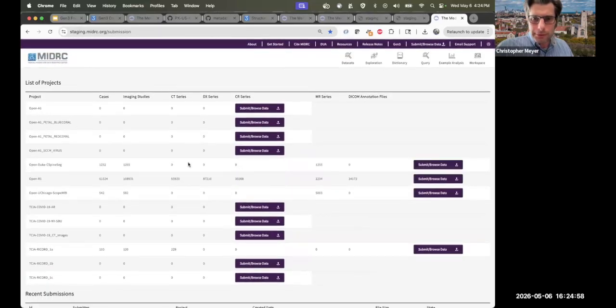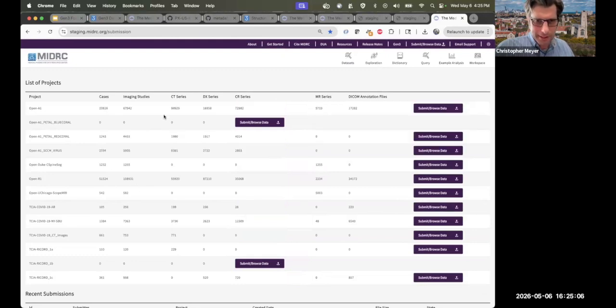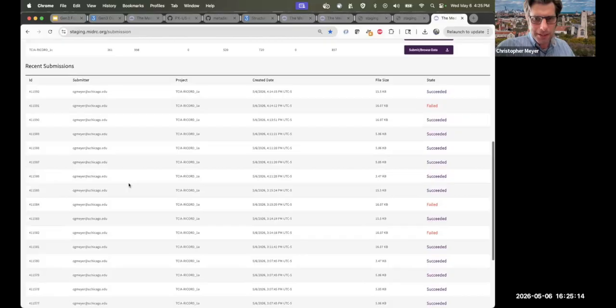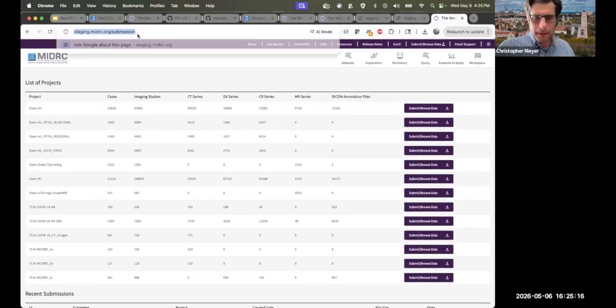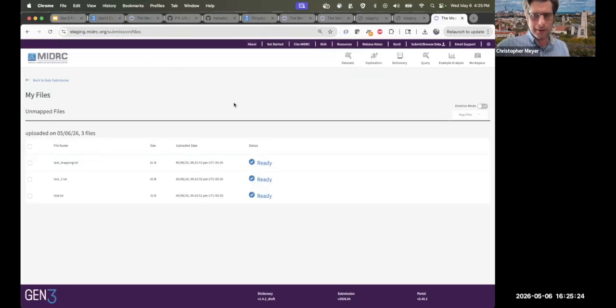And there's another little function here on the submission page, which should load here in a second. So as it's loading each one of these projects, it's actually running, what is this, like 100 Peregrine queries to tell me how many of each thing are in each project. I'm just going to manually go there. So files, if you go to submission files, it opens up this file mapping UI. There's also a button at the submission page, but it wasn't coming up fast enough, and we got to move on. So I just wanted to show you this file mapping.